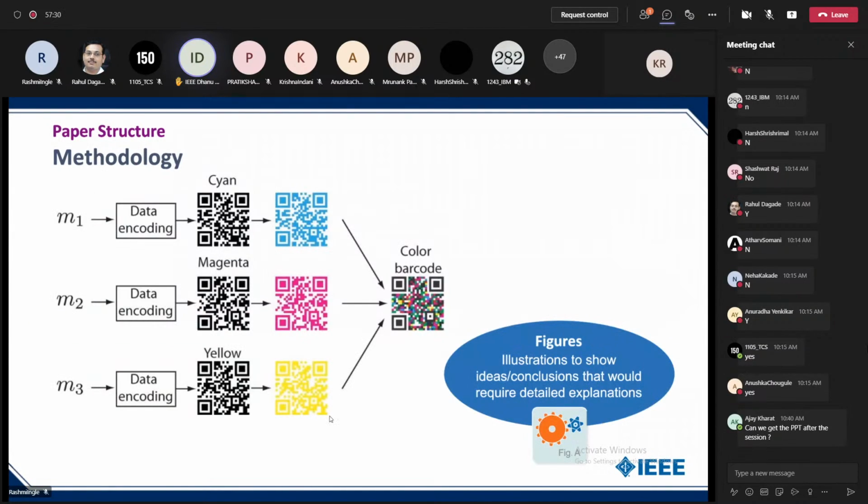Here is the methodology aspect. If you have a problem, you need to come out with some method to solve it. So within the methodology aspect, you need to share the methods which you have used to solve the problem. Of course, please utilize illustrations, figures, diagrams, and charts to make it easy for people to understand. Next slide.